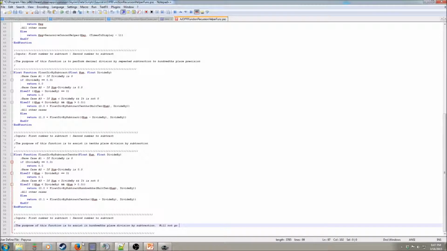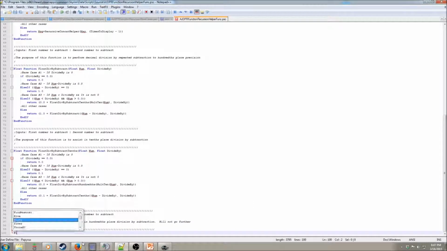Will not go further. So float function, and then float div by subtract of hundredths. Then we want to give it float num again, and float divide by.